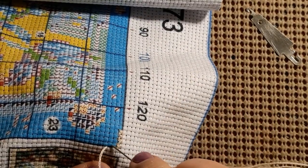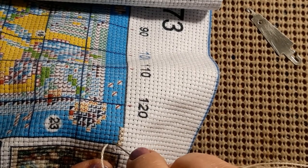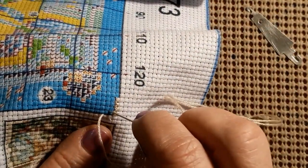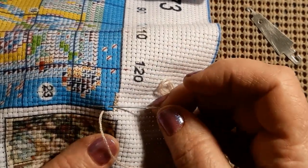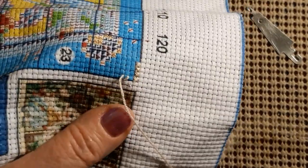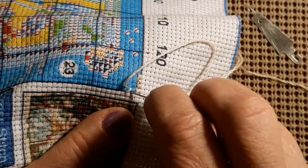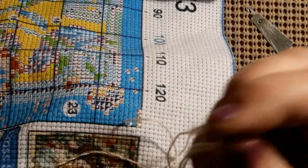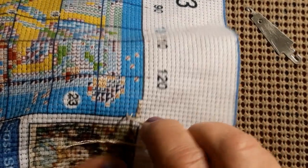Alright, so you're in your square, and each square has 4 sides, or 4 holes, if you will. It also has 4 sides, because it's a square. Amazing how that worked out. Okay, so I want to go diagonal, and go across to the first hole, and get it to pull. Now I've made the first leg of my cross stitch. And you didn't have to go hunting for it underneath or from down below. You know, I just cannot do it anymore.